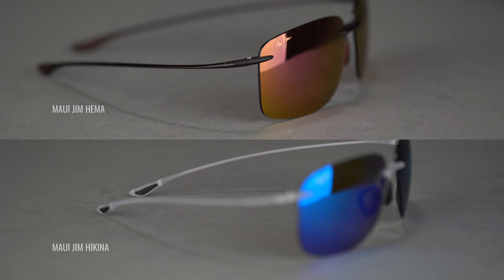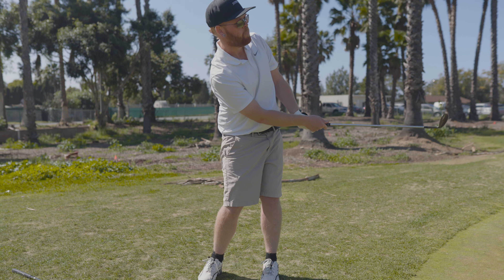Let's get into the fun stuff and talk about these frames. The first frame is the Maui Jim bestseller, the Ho'okipa. You've probably seen this in almost every single roundup. We're trying to feature more frames other than the Ho'okipa and the Red Sands, but here it is again because it is one of their best sport frames. It really excels out on the golf course, fishing, hiking, running — kind of wherever you take this thing, it's going to get the job done. It has an SFW of 134. It's a men's medium and a women's large fit. It's their bestseller for a reason. It's rimless, which means you have unencumbered vision, which is a great thing to have when you're doing a sport — you want to be able to see everything and not have a frame that blocks or inhibits your view.